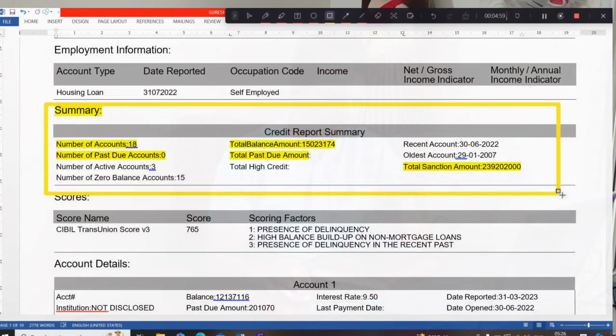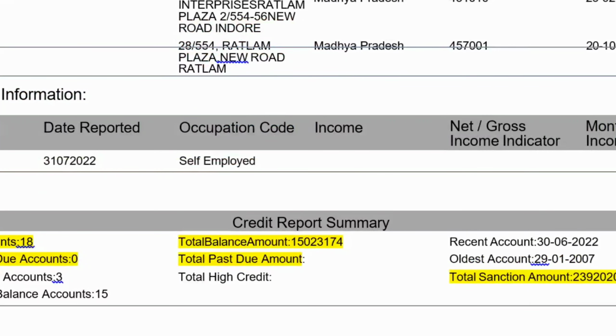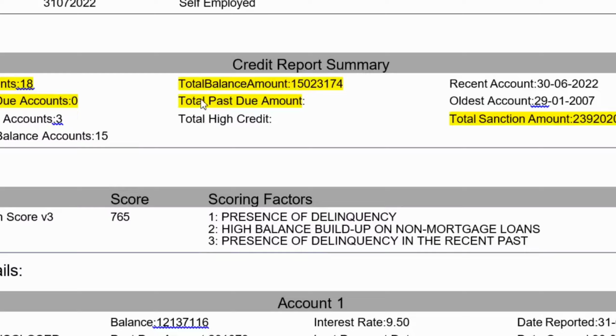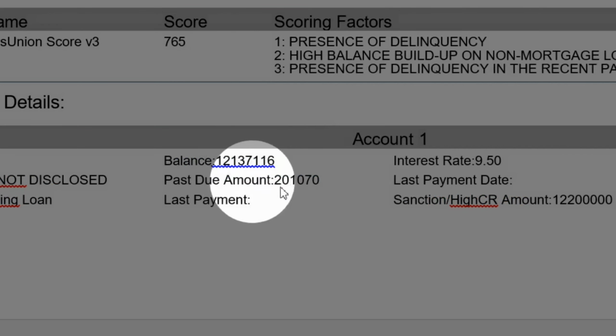Definitely not now. Because I tell you why. Sometimes what happens is, if you look at the summary of this report, you find there's no past due amount reflected in the summary of account. But if you look at the account-wise detail, there might be a possibility that some past due balance is reflected in the report. I show you in this report. Here you see there's no past due balance reflecting in the summary of this report. But here, if you see in this account, there is a past due balance reflected. So you need to analyze the account-wise detail rather than the summary of this report.